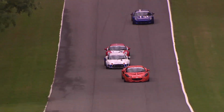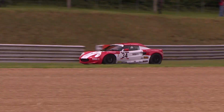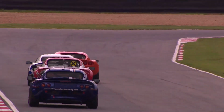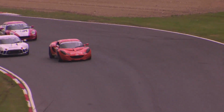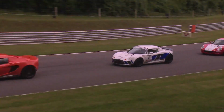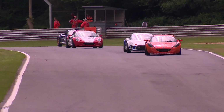And indeed it does. Craig Demon snatches the lead with just half a lap to go. So it's Demon from Donnelly, and then James Little in third place. Jason Baker in fourth, right with them. And now the boot is very much on the other foot. Can Donnelly pressurise Demon into an error? Through Westfield they come. Again, Craig Demon plants the car pretty squarely in the middle of the road. He's making Donnelly do all the hard work.